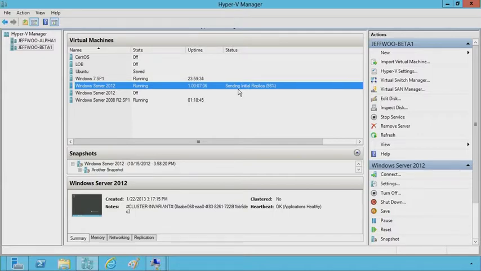Now, a question I get asked all the time is, Jeff, what are the hardware requirements? Again, do I need a SAN? Do I need a file server? Any of that? No. If you want to replicate between two servers that have nothing but direct attached storage, you can do it.